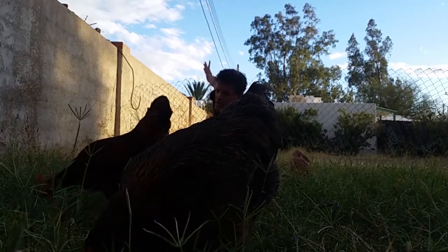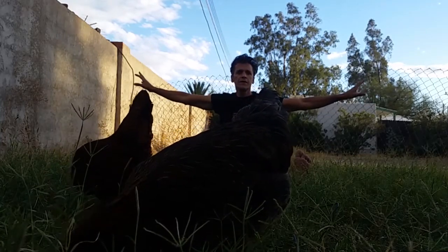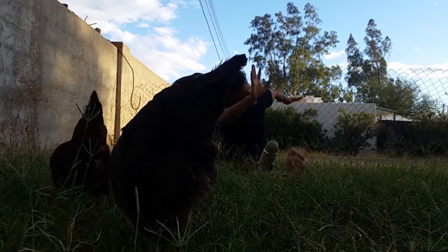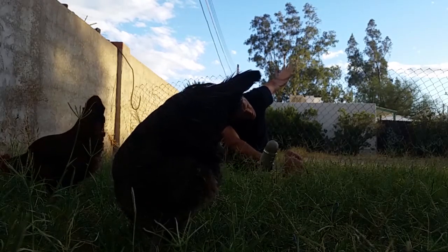Let's twist to the other side and then dive down, hand to the opposite leg or foot. Roll this top palm under if you can see that. So what we'll do then is just go back and forth. If you want, you can hold this as a static pose, or go back and forth, but still slowly.